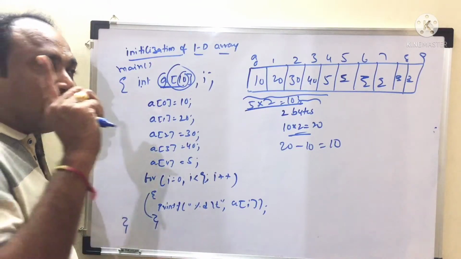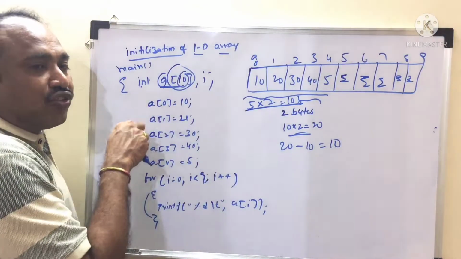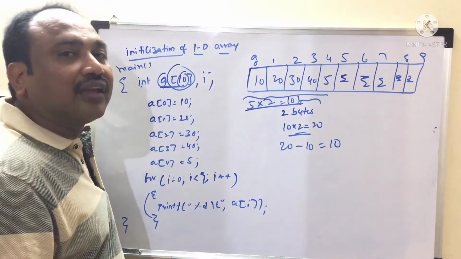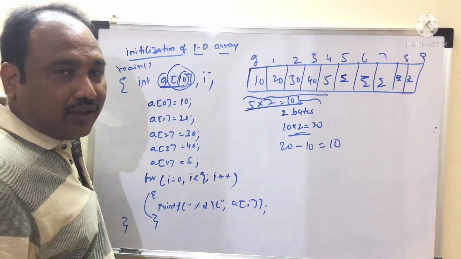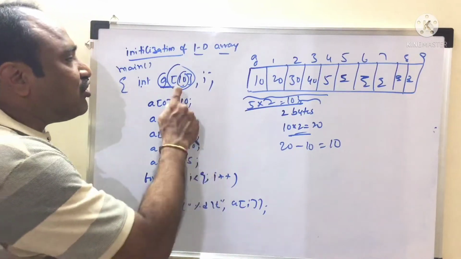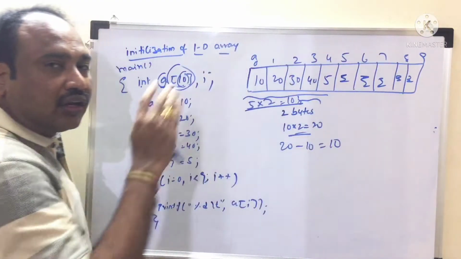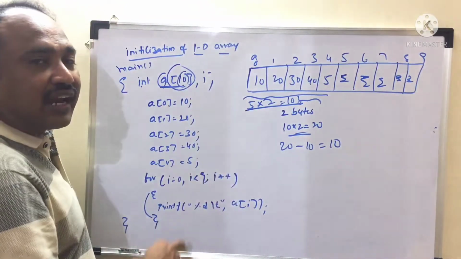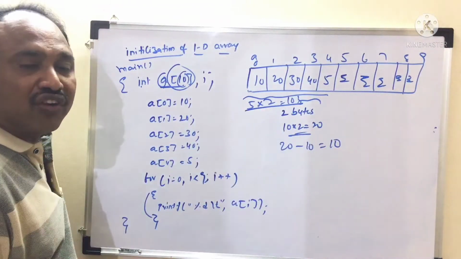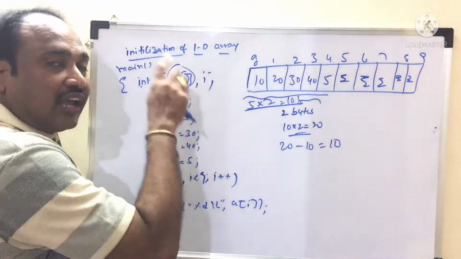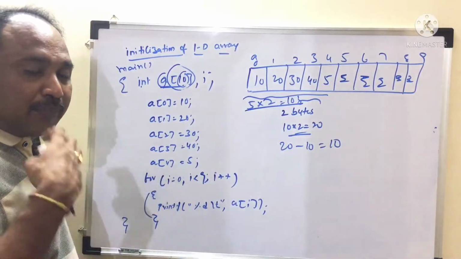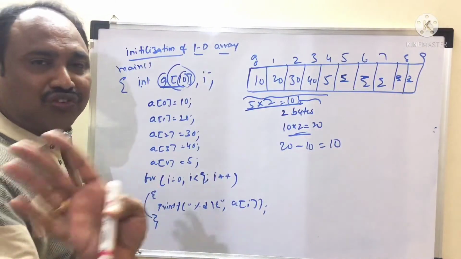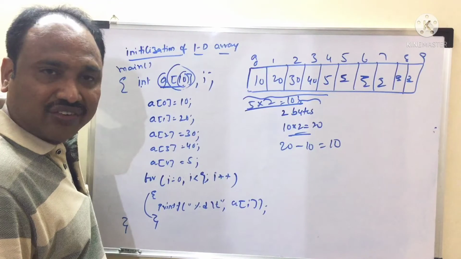What is that one? An integer array can store integer values. A float array can store float values. A character array can store only character values. Okay, that is one limitation. The second one is that array size is fixed. We can't increase it, we can't decrease it. If I specify 10 as the size but I am storing 5 values, 20 bytes are allocated but I am using 10 bytes. The remaining 10 bytes are wasted. Array size is 10, so what is the maximum number of values I can store? 10 values only. But based on my requirement while running the program, if I have to store 10 more values, it is not possible. Array size is fixed.